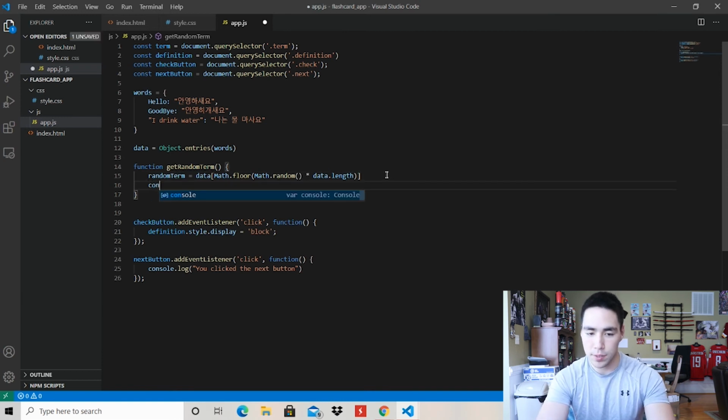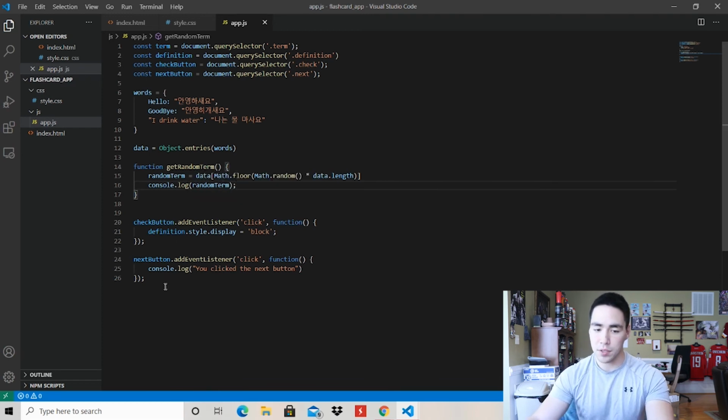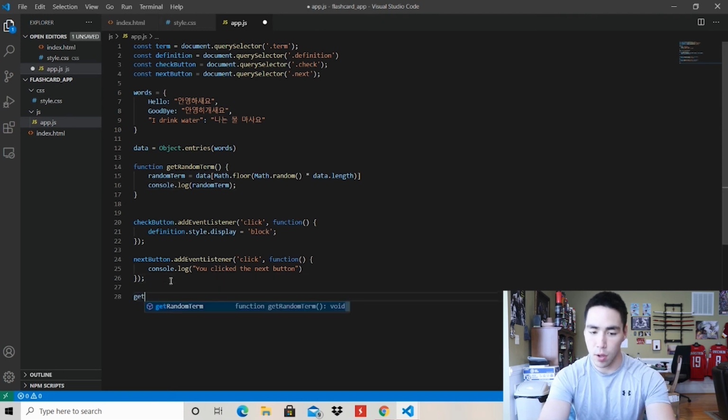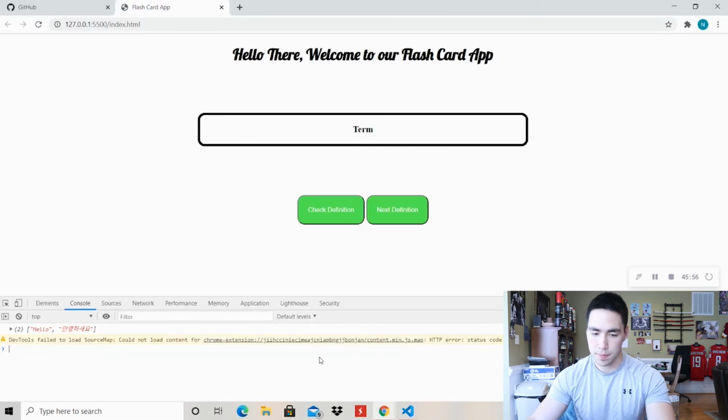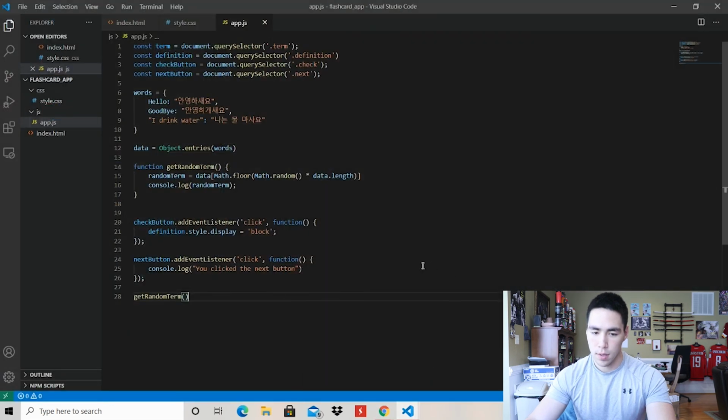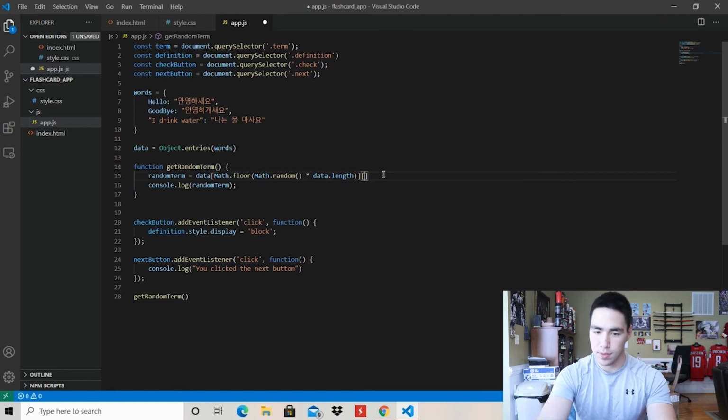What we're going to do is console.log random term. So this is within a function. So in order to actually get this to work, I have to call the function. So let's do that. Boom. It selects a random value from there. But what I want to do is I want to just select the random term. So I'm going to just do this. Select random term, 0. Boom.